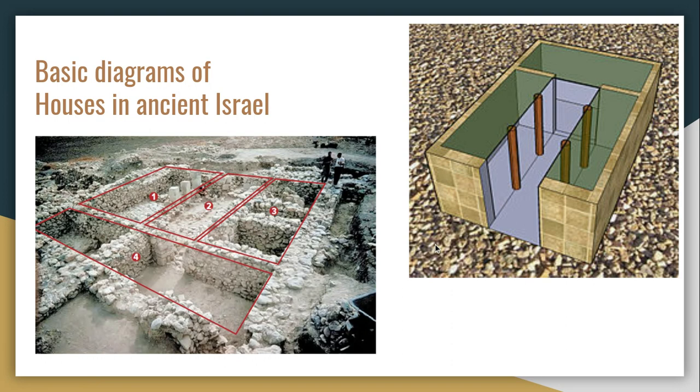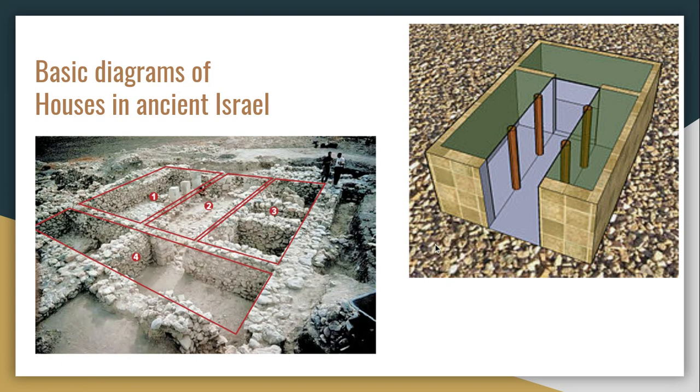The homes in ancient Israel started with four wooden pillars, then the foundation was made of stone, then the walls would be built of mud bricks or stone. The frame of the roof would have been framed out of wood timbers, then the reeds would have been laid across the frame of the roof. After the reeds were laid out, they were covered in a layer of plaster or mud, creating a watertight seal. It is unknown how long it took for a house to be built in ancient Israel.